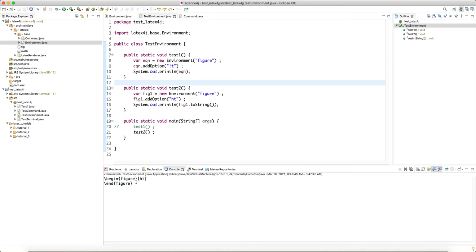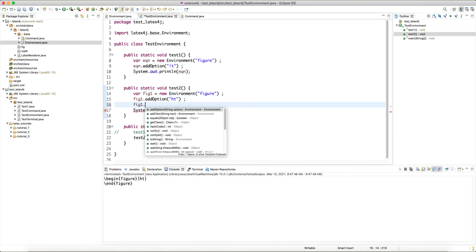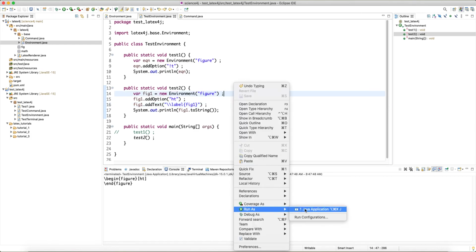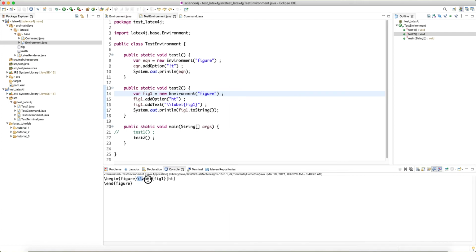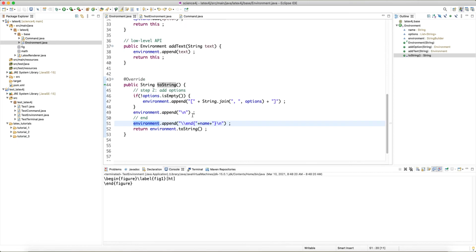Okay, but then let's say we want to add a label to this figure environment so that we can later on refer to this. So I can use the bare minimum API, which is add text, right? And \label is a command, right? Label is a command, and basically what happens here is we can say fig1. So if I add it, it's not going to add the, so right now it's here. Why is the text going there? Okay, so did we make a mistake here in the environment?